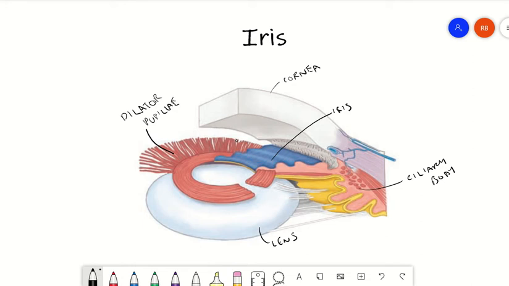So these are longitudinal fibers, and these over here are the circular fibers, because imagine they're contracting in a circle. You can imagine it's going to make the pupil smaller. If you imagine the dilator pupillae, if they contract along the fiber tension lines, then that's going to make the pupil bigger, because you're stretching from in to out. So back to here, these are the circular fibers, and this is the sphincter pupillae.